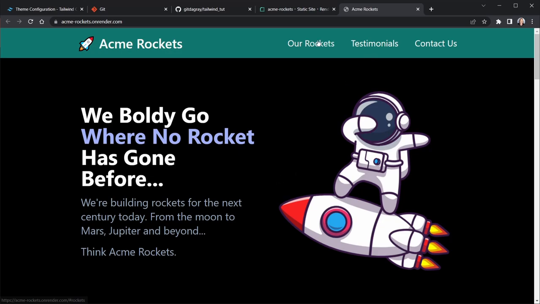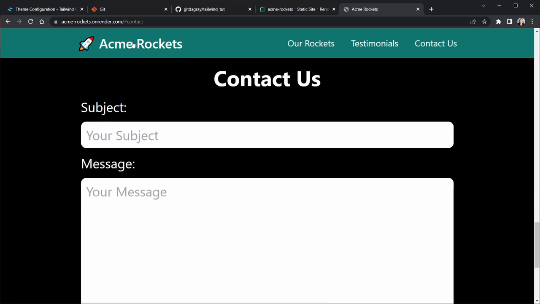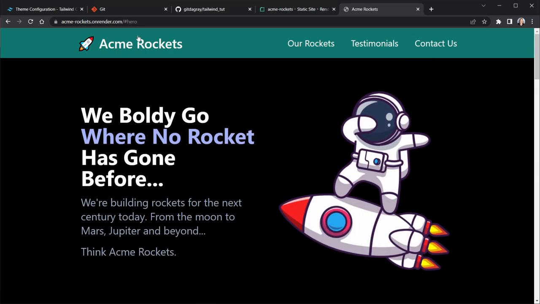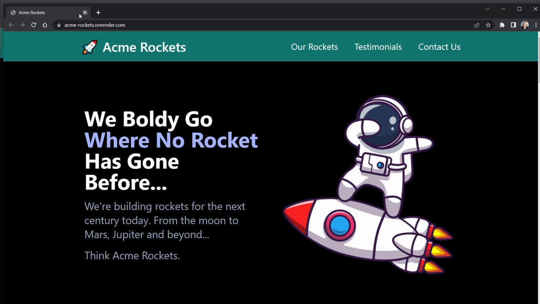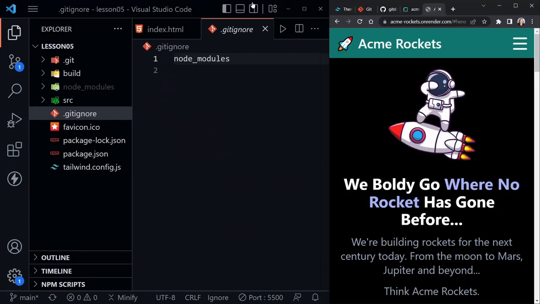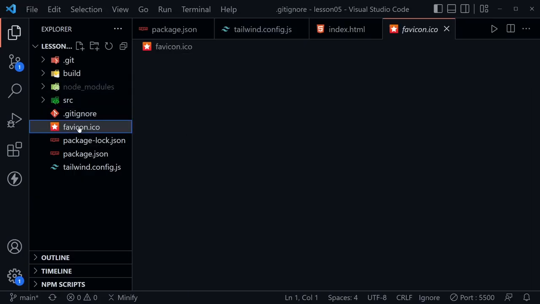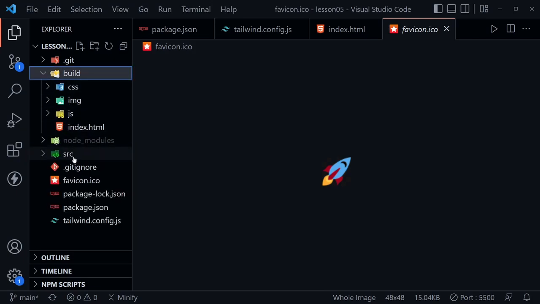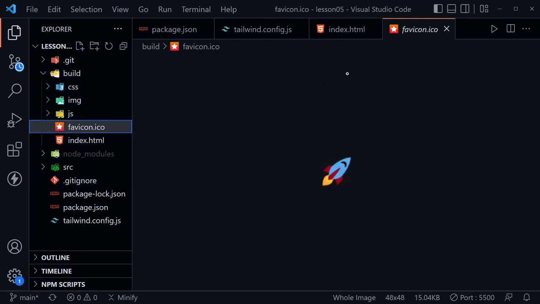So we can check everything out, but I think it's going to look just fine. This is live on the web now. So there is our full site. Let me once again go ahead and delete the anchor here for the hero and see if we can get that. No, we didn't get that. So let's go ahead and check our Visual Studio Code to see if we even supplied that favicon inside of the build directory. Here it is, not in the build directory. Let's look in the build directory. It is not there. So let's drag the favicon into the build directory instead.